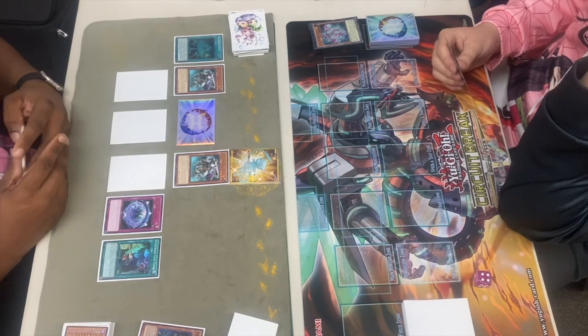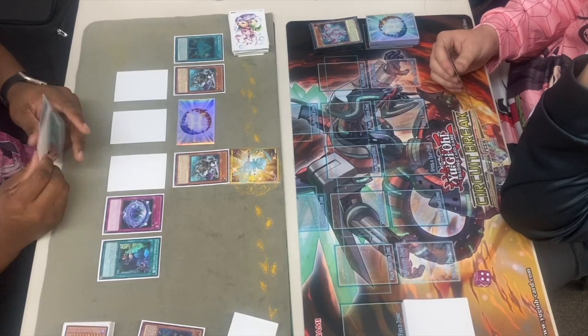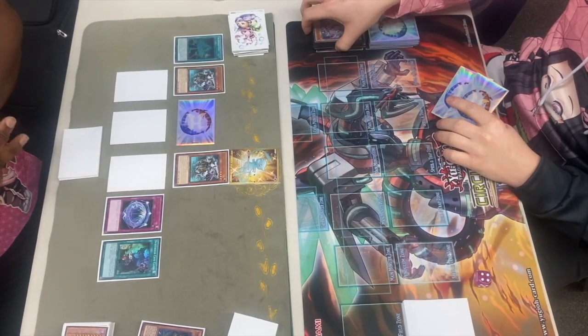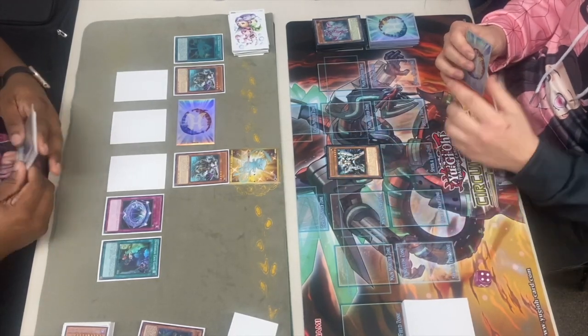He went through 2 of his Stratos. Not sure what ratios he runs. Don't know if he runs 3. I would be playing 3 in my personal opinion. So he has 2 left in hand, Summon Limit and a set card.